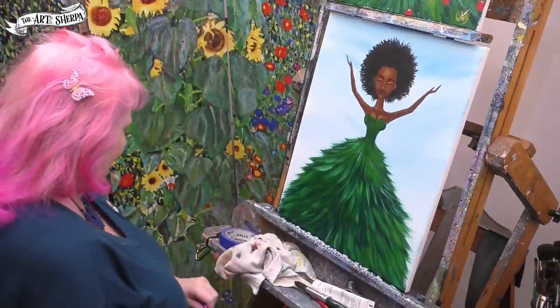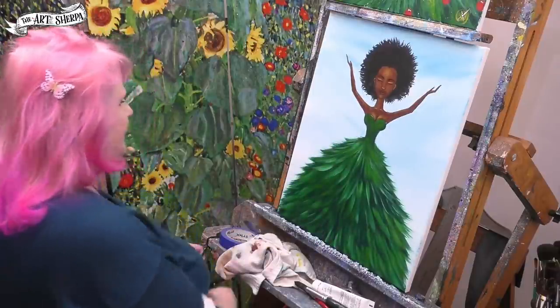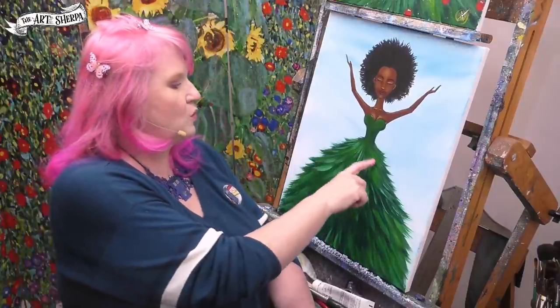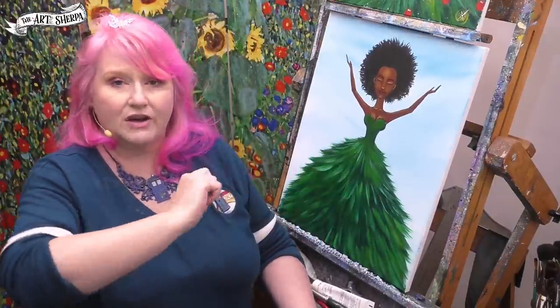There she goes. See? This is an important time to make sure that the skirt is dry, because green will gray your red and take away its vibrancy. If you're painting with student paint, you may need to do the ornaments white first, dry them, and then go carefully back over them with red. That's a trick if you're finding that your paint just isn't covering the green underneath. That can really help you.